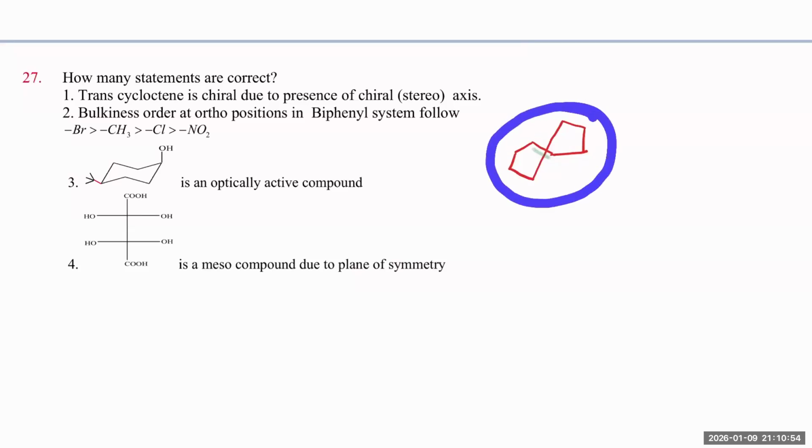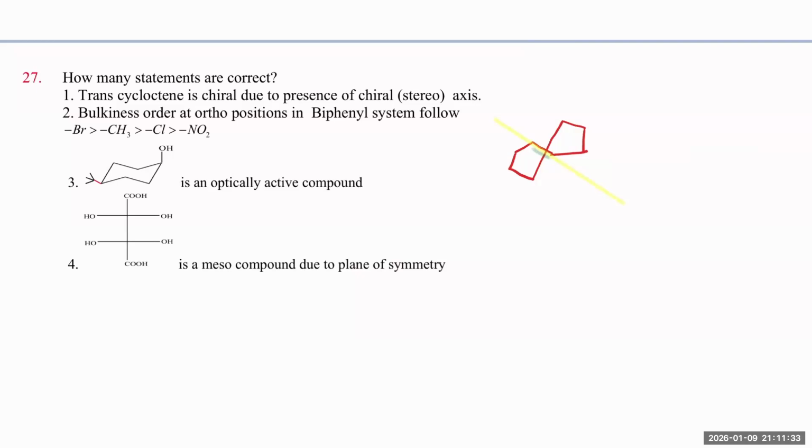Now you will not find any kind of symmetry here, neither a plane of symmetry nor a center of symmetry or anything. Okay. What do you mean by chiral axis? Chiral axis is any particular axis like this. If you notice, with respect to this double bond here, correct? If at all I draw this axis like this, let's say this is that axis, across which you will not find any kind of symmetry, correct? Neither you will find any plane of symmetry, neither center of symmetry or anything.